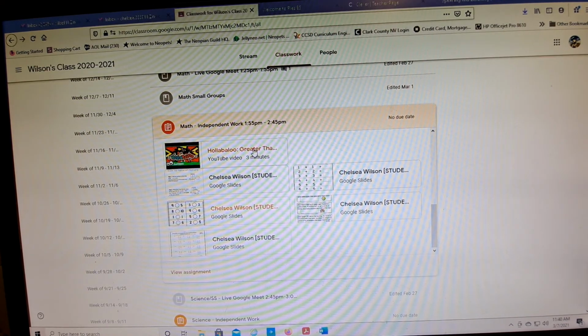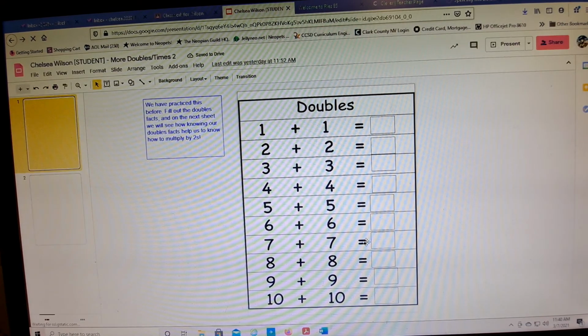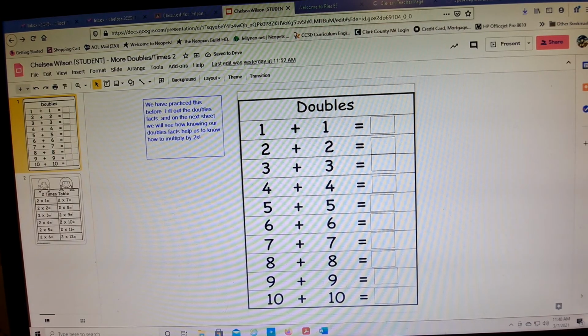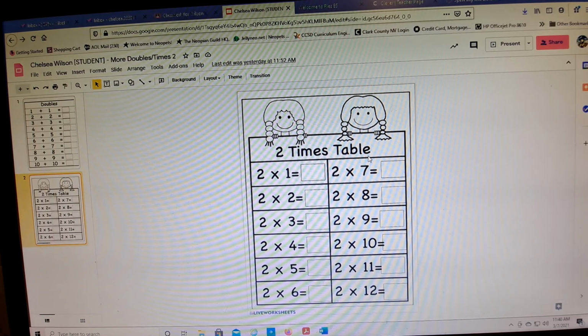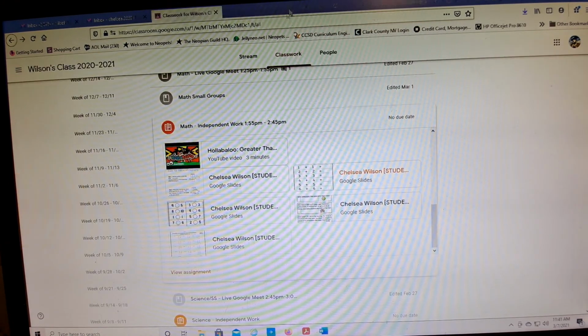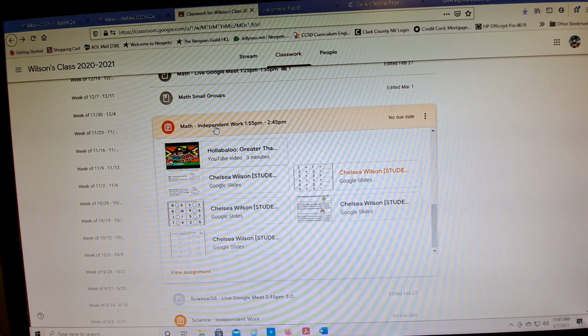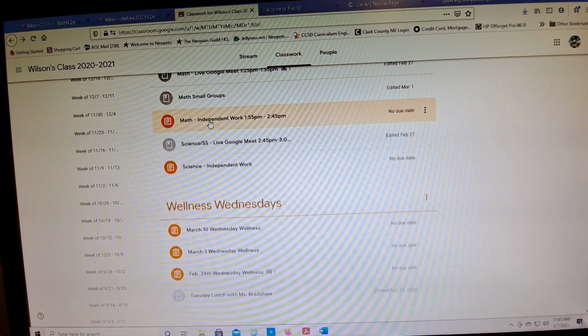All right. Then we're going to go back over our doubles facts again. And then we've got the 2 times table, which is actually in order. So this may be a little bit easier for them to see because it's in order of the doubles facts. Times 1, times 2, times 3, times 4, times 5, times 6. And what I'll do is write it out for them next to each other so they can see the doubles facts next to the multiplying by 2. So that's our math this week.